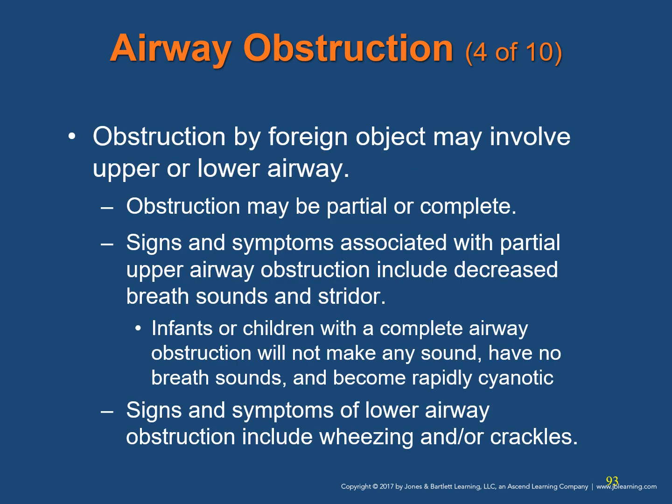Obstruction by a foreign object may involve the upper or lower airway. Obstruction may be partial or complete. Signs and symptoms frequently associated with a partial upper airway obstruction include decreased or absent breath sounds and stridor. Stridor is usually caused by swelling of the area surrounding the vocal cords or upper airway obstruction. Infants or children with a complete airway obstruction will not make any sounds, will have no breath sounds, and will become rapidly cyanotic. Signs and symptoms of lower airway obstruction include wheezing and or crackles.